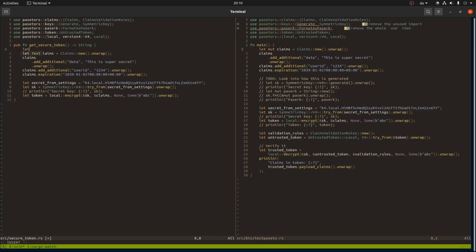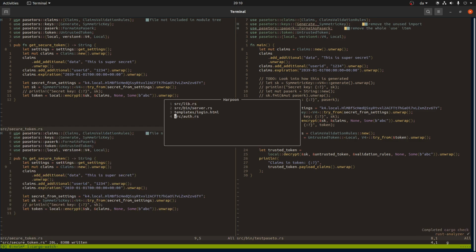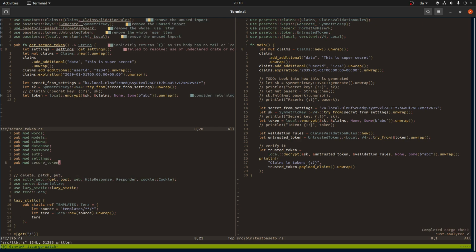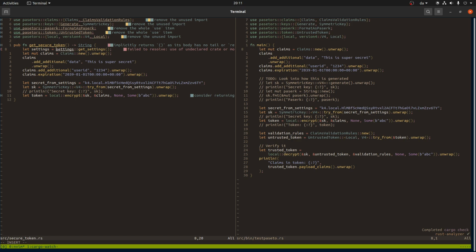So let's also say settings, get settings, and make it part of the crate.